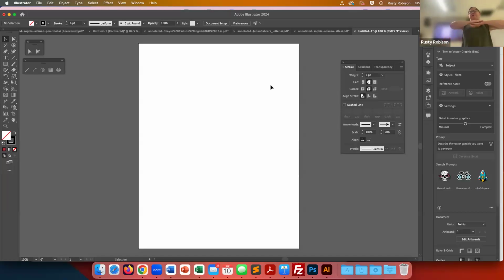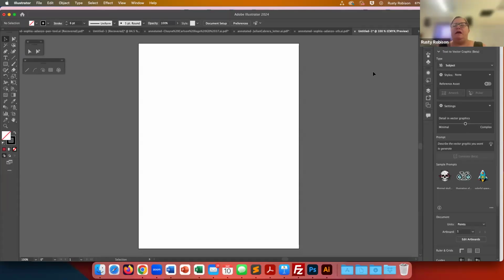So far we've talked about packing order, one thing being on top of another thing and being on top of another thing, which is really helpful. There's an even more powerful way to control how you select items and put items on top or beneath each other, and that is the layers palette. The layers palette really is your best friend. You really want to get good at the layers palette.